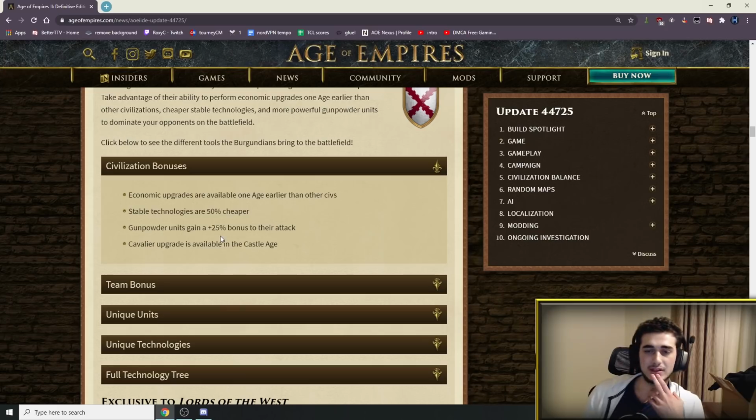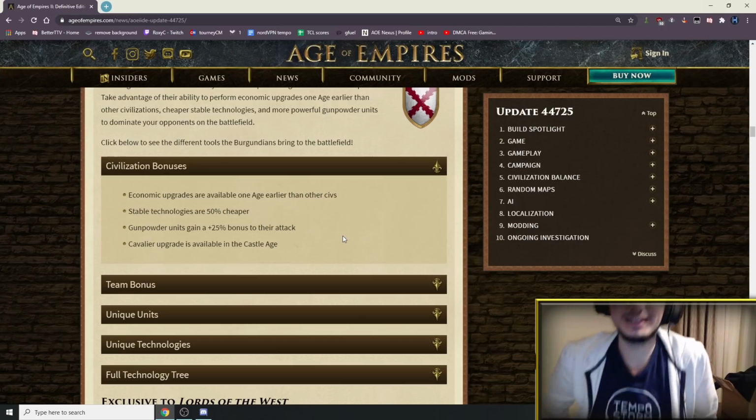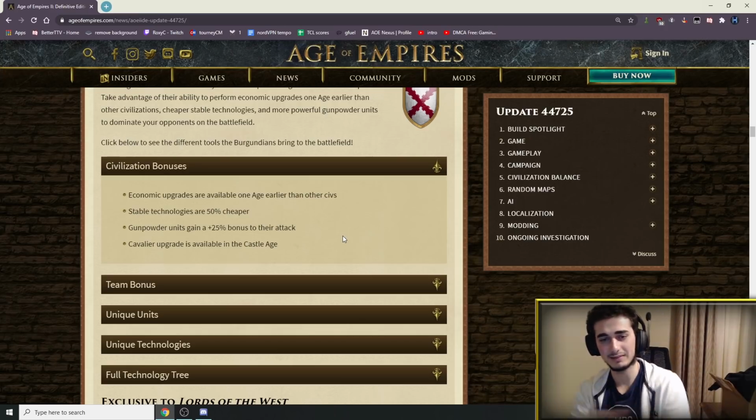Gunpowder units gain a plus 25% bonus to their attack. So I'm not sure if this works for everything or only versus the things that have an attack bonus against. I think this is for everything. So gunpowder units do more damage, which is pretty cool. Good for bombard cannon and hand cannon, I guess. And then Cavalier upgrade is available in the Castle Age, so that's pretty interesting. They are lacking bloodlines, so it's not as OP as it sounds, but I still think it would be pretty good, especially since it's 50% cheaper. So it's going to cost 150 gold, 150 food. Seems pretty good to me, in my opinion.